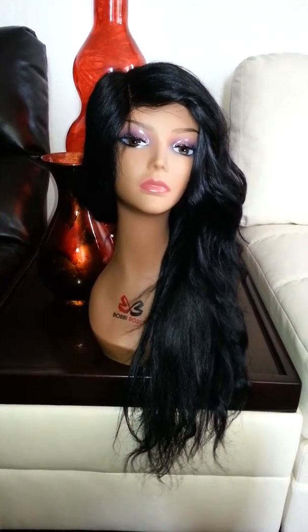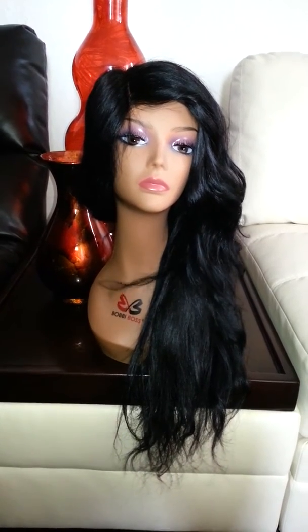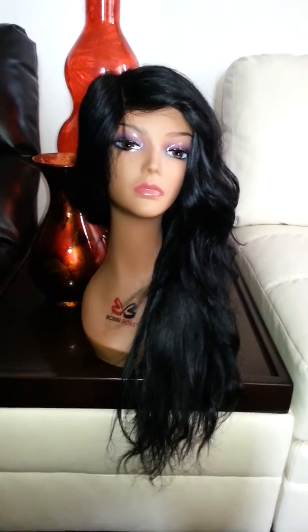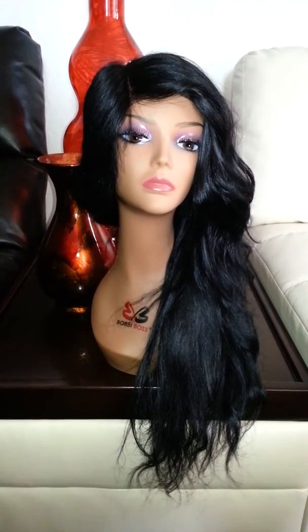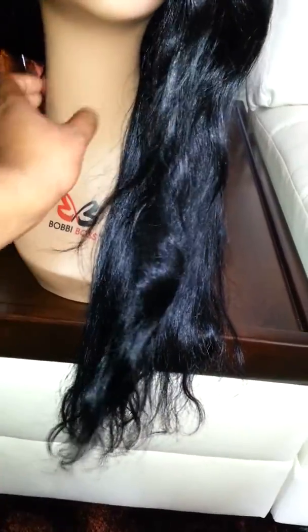That's okay because I don't plan to wear the hair in its natural state — I will either be curling it, wrapping it, or pressing it straight. The hair was deep conditioned after both processes for an hour with Hello Hydration Herbal Essences Conditioner. The hair is beautiful and still nice and silky. When I got it, the ends were a little dry, and I do plan to have my hairdresser trim the ends.